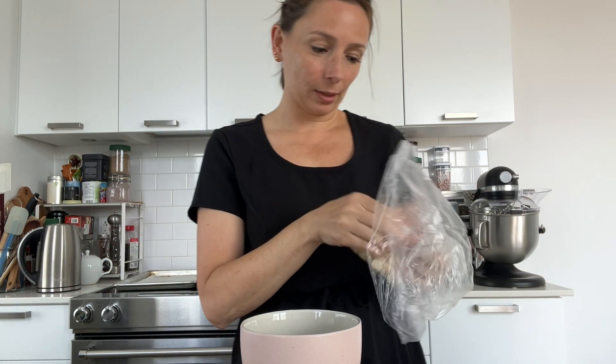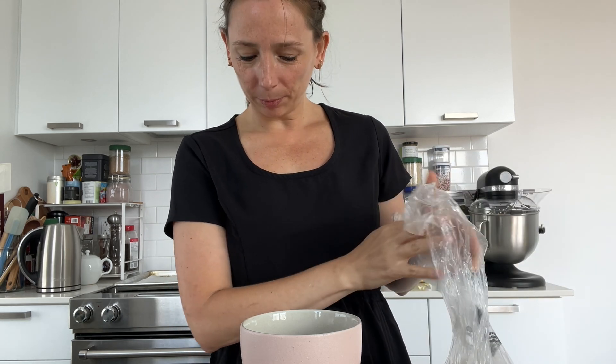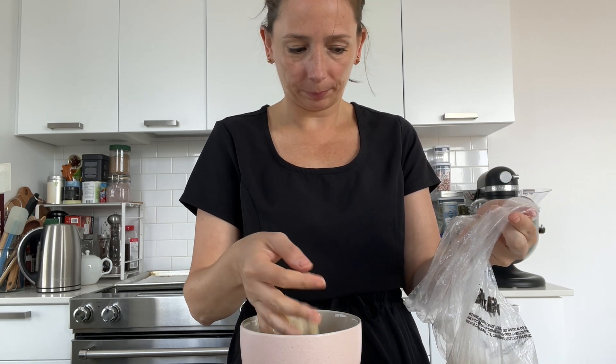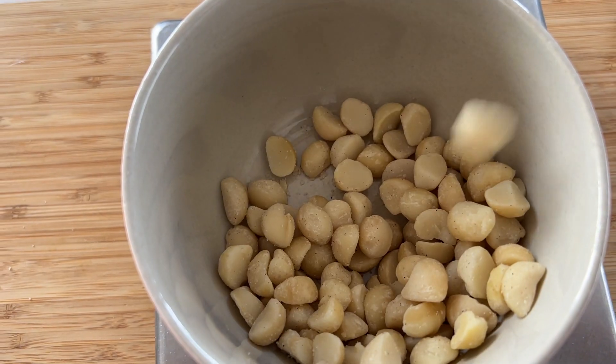The last ingredients are of course the white chocolate and the macadamia nuts. I think they're supposed to be whole macadamia nuts but they're kind of a mixture of whole and halves. I'm going to chop them because I find they don't mix in well otherwise if they're too large — at least roughly and coarsely. For the chocolate, I'm using a combination of a bar of white chocolate and some white chocolate chips. I prefer the taste of the bar but the chips hold up better in cookies, so we're using a little bit of both.